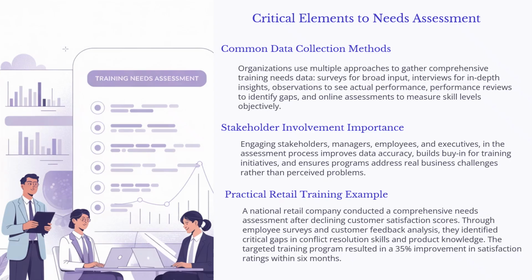Now, to gather accurate insights, an HR professional will use tools like surveys, interviews, focus groups, and performance reviews. These methods help us pinpoint performance gaps and determine whether the training is the right solution. When we engage with our stakeholders, managers, employees, executives, in the assessment process, this improves data accuracy. It builds buy-in for training initiatives, and it ensures programs address real business challenges rather than perceived problems.